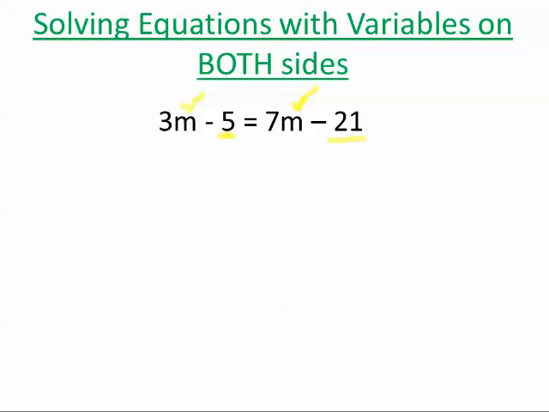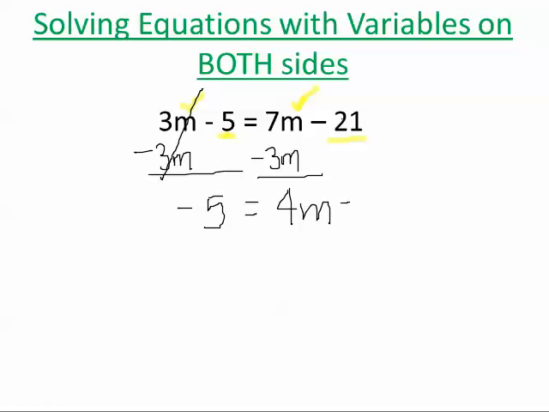So watch. If I subtract 3m from this side, then to keep my equation equal, I need to subtract 3m from this side as well. So on this side, the 3m goes away and leaves me with just negative 5m. On the other side, 7m minus 3m is 4m. My negative 21 falls straight down. So if you look at the equation now, the end effect of subtracting that 3m from both sides is that now I only have a variable on one side, and I can start to think of this equation the same way I do any other two-step equation.